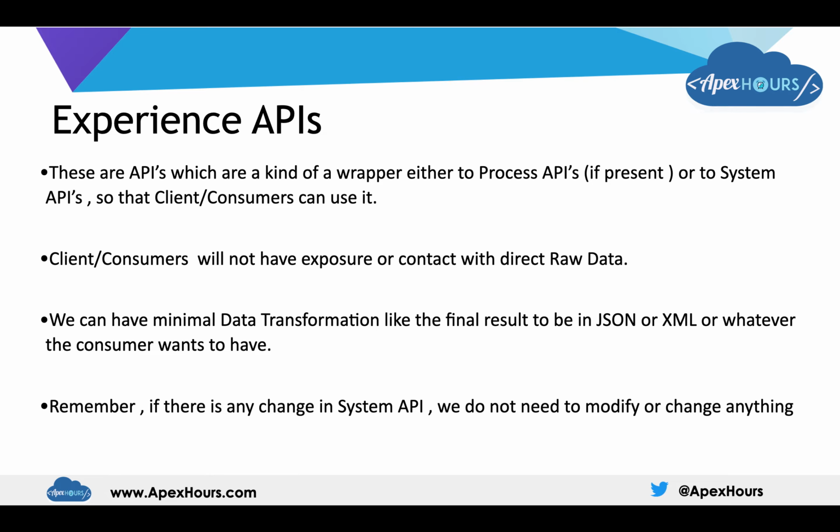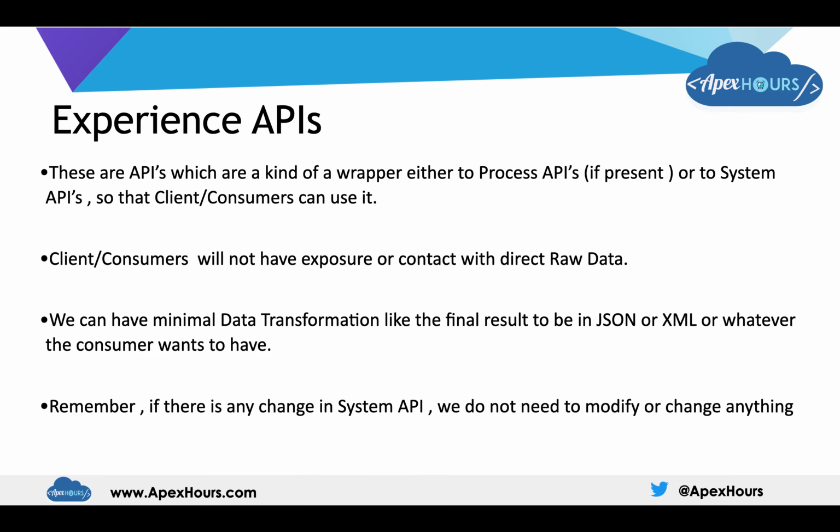Many of them have this question: do we need all three layers? No, it entirely depends upon the use case. Usually we have only either system or experience layers, or we have all three layers, based upon the business logic or the transformations required. So when we create experience APIs, these clients or consumers will not have exposure or contact with the direct raw data. The client does not have direct access to Salesforce, because we have the process and system layers in the middle.